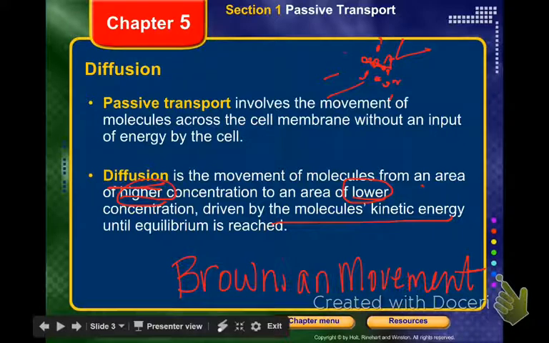Now, in the air around us, are there molecules? Yes. Oxygen, nitrogen, carbon dioxide, carbon monoxide. If someone had farted, there's methane there too, right? All of these particles are going to be bouncing into each other and into other things. And so that's why particles want to go from an area of higher concentration to an area of lower concentration.